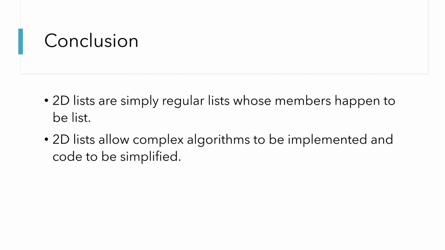Now, a 2D list allows you to make complex algorithms in a really simple and straightforward way. Like we saw earlier in that student record example, it was really easy to add records and to create a really neat function that calculates your grades. If we didn't have 2D lists, we would have to have several separate lists for names and then for assignments, and it would get pretty messy pretty quickly. But with 2D lists, we can condense all those different lists into just one big one. So that's really the gist of 2D lists.